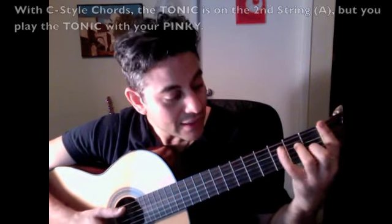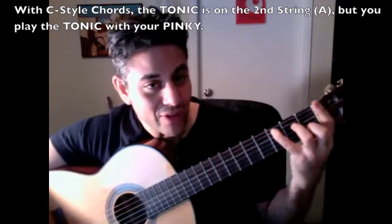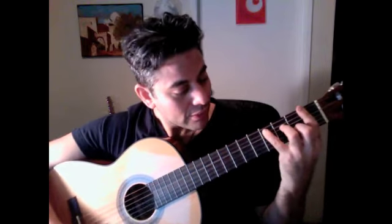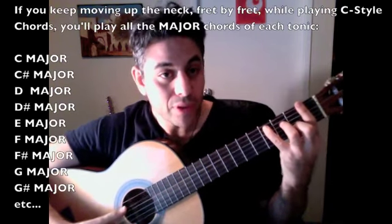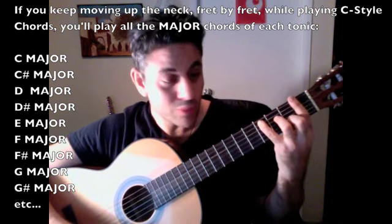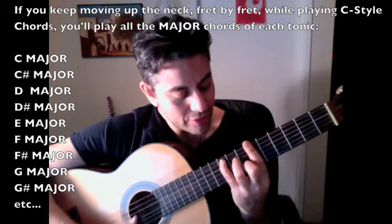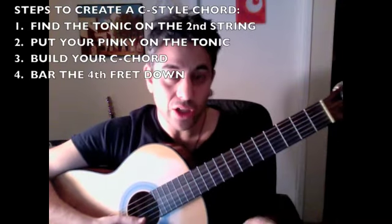Now, what's the tonic of a C major? It's C. Where's your lowest C? It's where your pinky is. It's the 2nd string, but your pinky is playing that. So if I were to shift everything here up by a half note or 1 fret, what would I get? The tonic, which was here, would move up by 1. So what is this note? Well, if that's C, that would be a C sharp, which makes this a C sharp major. Let's move up. D major, D sharp major, E major, F major, F sharp major, G major, G sharp major, A major. So, to find a C style chord, you want to find the tonic on the 2nd string.